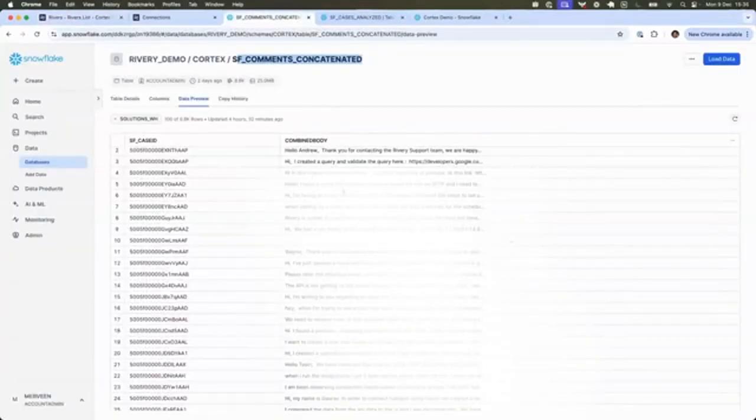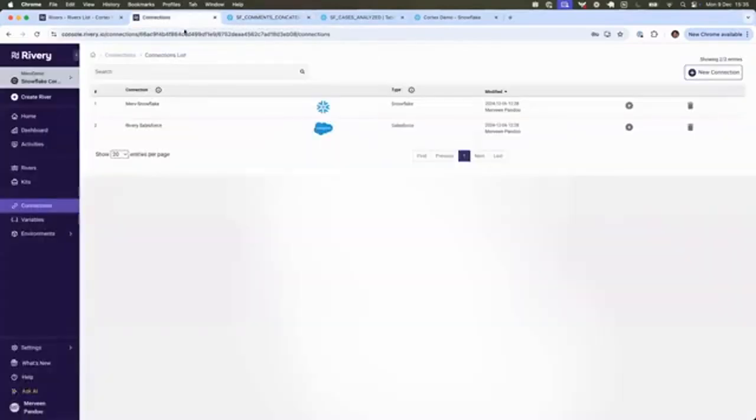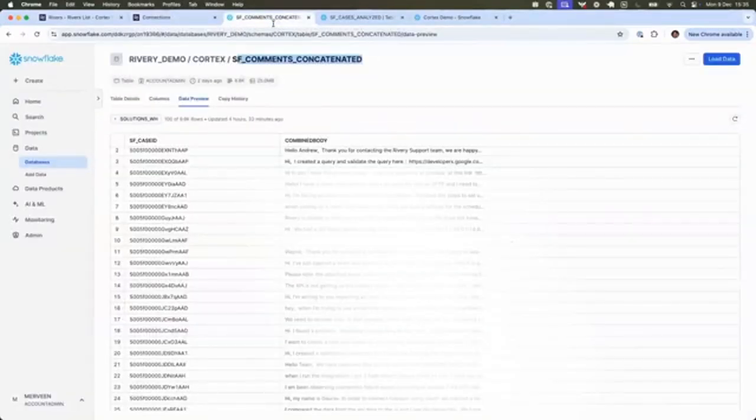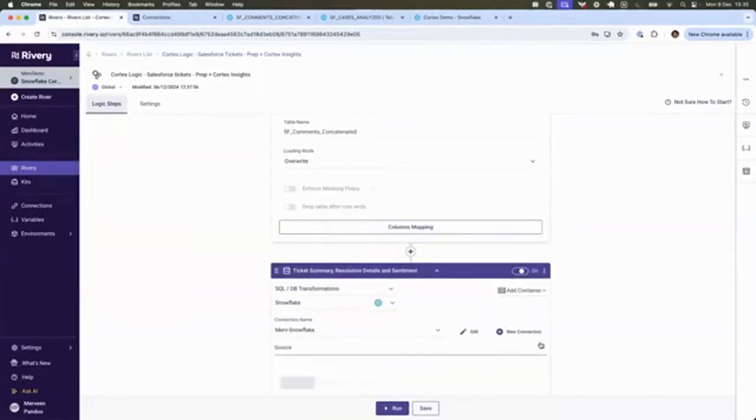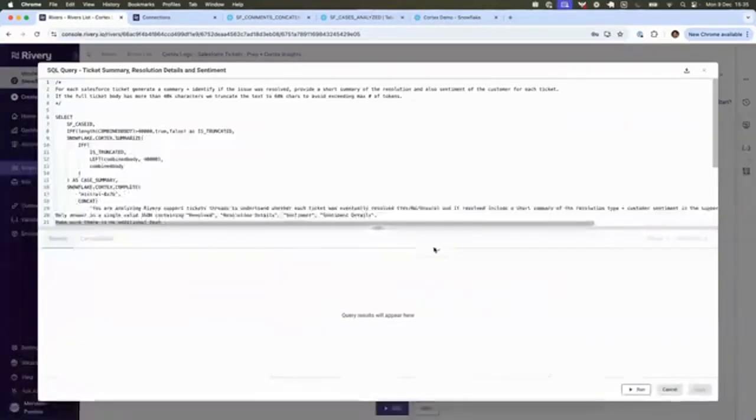So here you go. This has taken all my case details, combined them into this one field, which is the combined body, and I have my case ID. So this table essentially just contains case ID as well and the combined body, which is all my details of each of those cases. And now from here, we can take this table and have a next step in terms of our transformation. And this is the step where we'll be able to utilize the amazing AI functions within Snowflake.